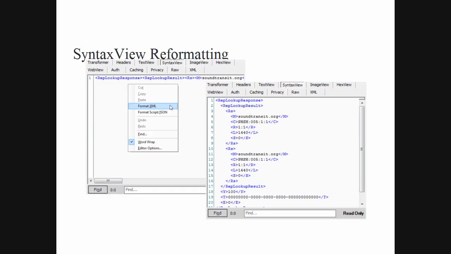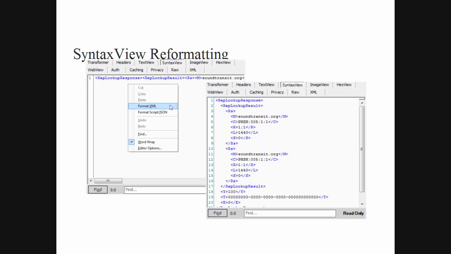The syntax view extension is by far the most valuable extension for Fiddler that is not installed by default. It's not installed by default because it's a little bit large. It's about 750K, which I guess in today's universe isn't that much, but Fiddler itself is only about a megabyte. So I didn't want to have to download that every time you download Fiddler. But there's a Get Syntax View tab on Fiddler by default, because I really want you to have this thing.